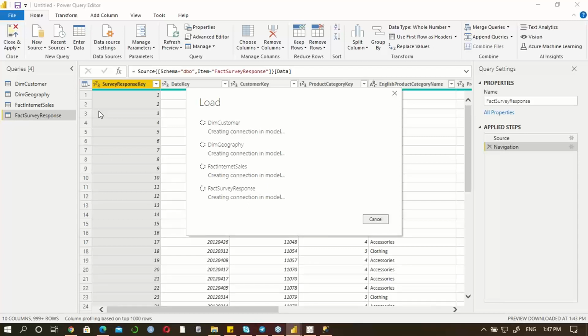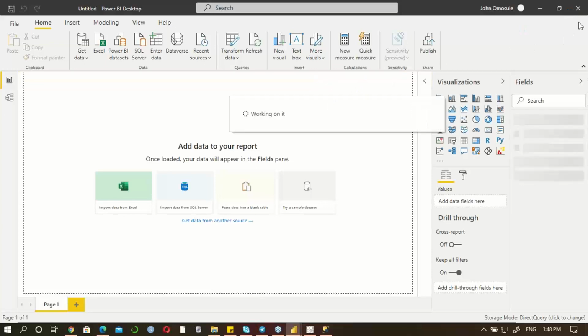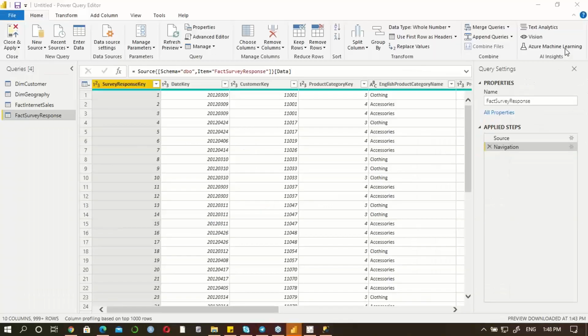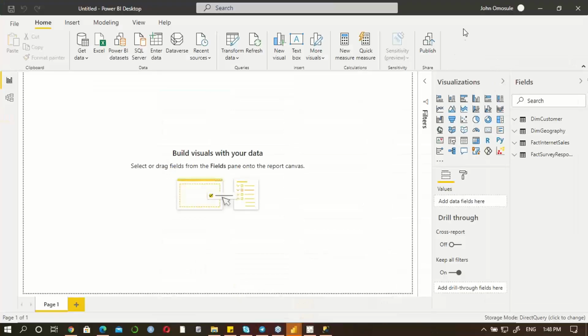But another thing I want to show you is that all of this, I'm pulling tables. With what I have done, I'm pulling tables from the database. What if I don't want to bring in the table in its entirety? Maybe I just want to select some set of columns from the table, is that possible? Then let's try out how we can achieve that. So now you can see the tables that I have loaded, you can see them here on my Power BI.